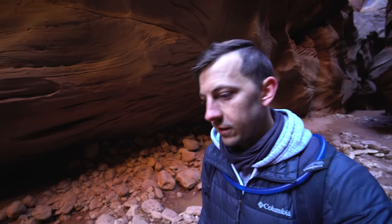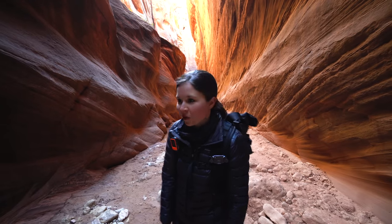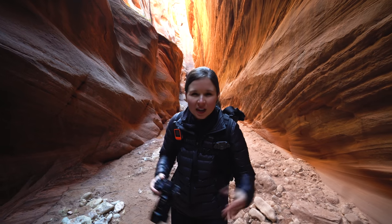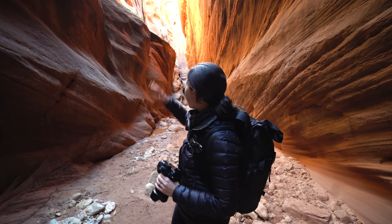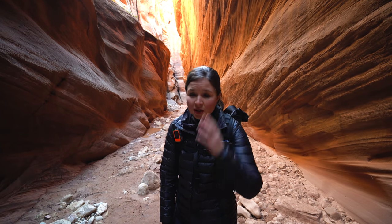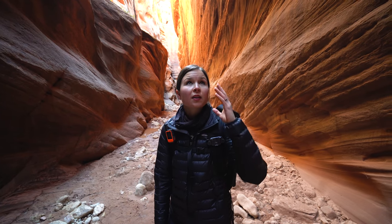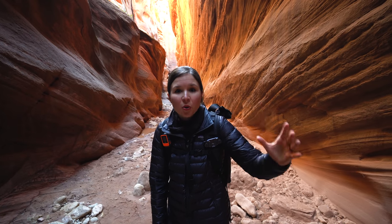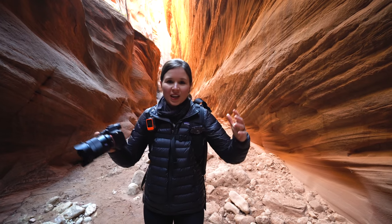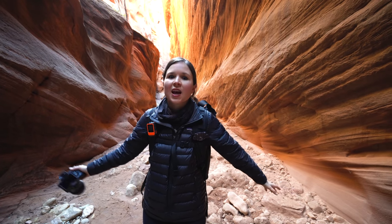The sun's getting higher the longer we stay in here, so there's more and more light coming in, just changing the scenery. It's making it a fiery orange. After the Wire Pass slot canyon, you're pretty much going through slot canyons the rest of the time — similar in appearance, but having that light change gives it a different feel. As we're walking, I just can't stop thinking how crazy it is how this formed. Nature is wild. If you want to feel small and just mind-blown, this is the hike for you.